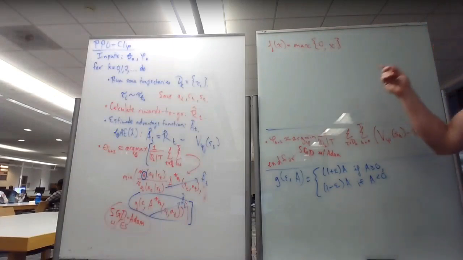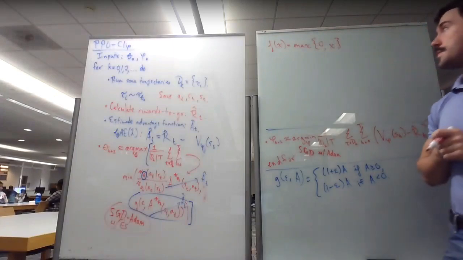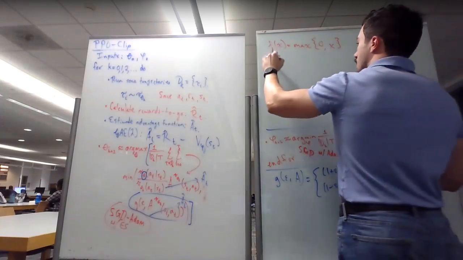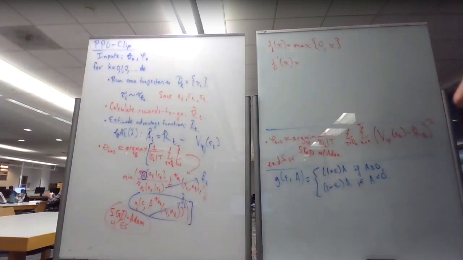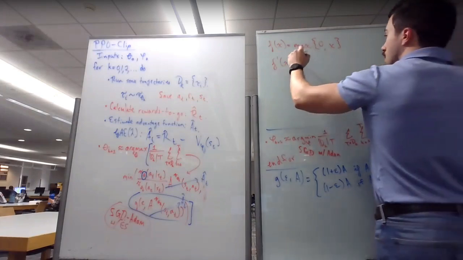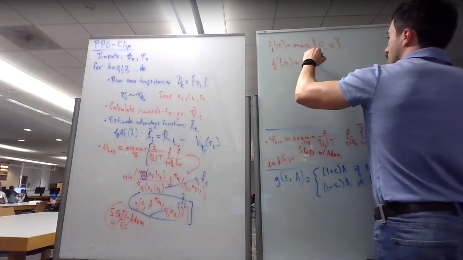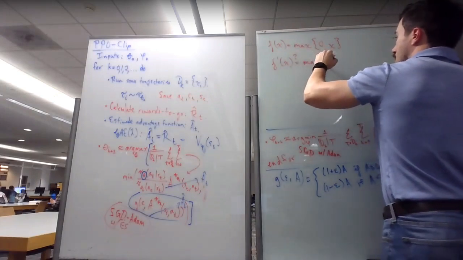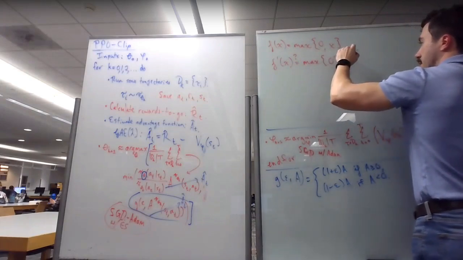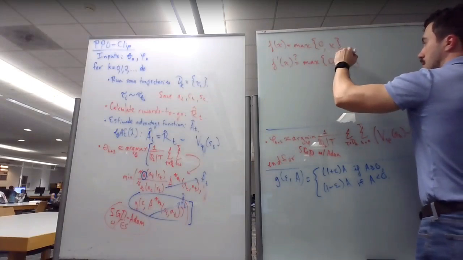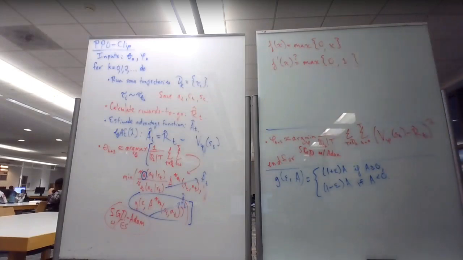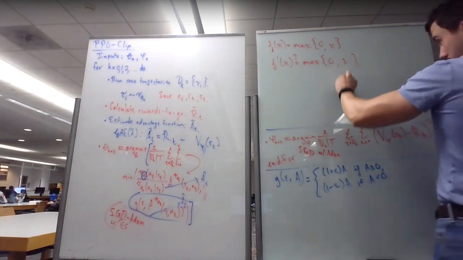So if I wanted to know how to take the derivative of this, how would you do that? Can I just do the derivative of this and the derivative of this? This would be 1 and 0. Does that work? No. Right. You have to break it into a piecewise function first.